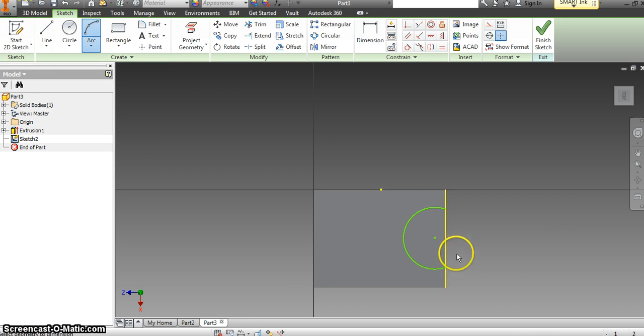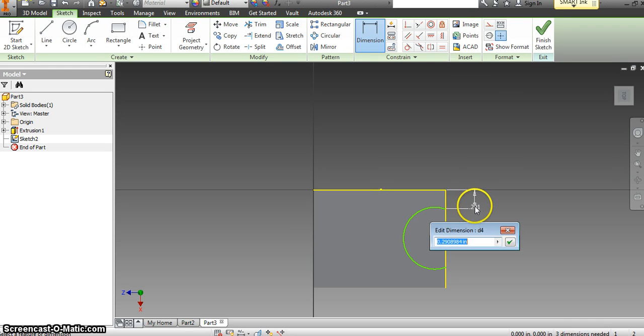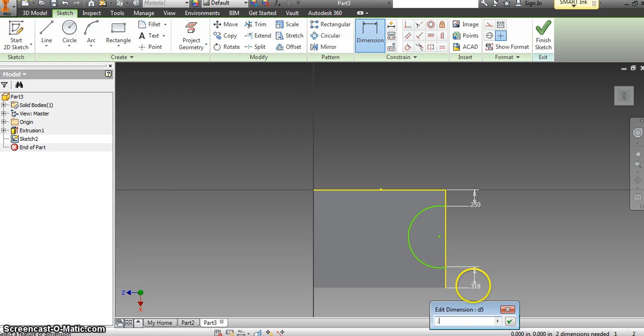We'll go to dimensions, and we'll go from the edge to this little point here, and that's going to be 0.25 because it's the length of one triangle. And you're going to go from here to here in the same dimension, 0.25. All right, so now we've centered it.